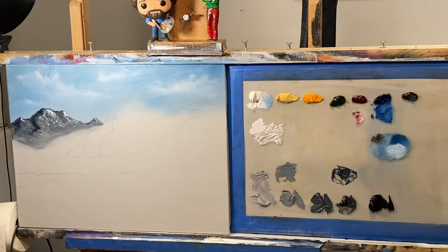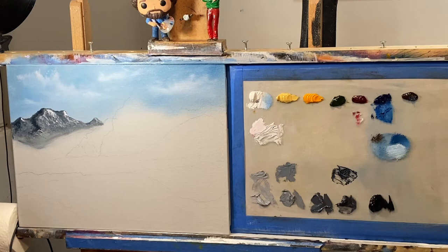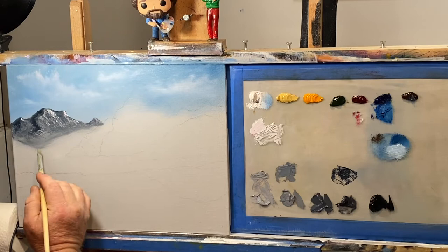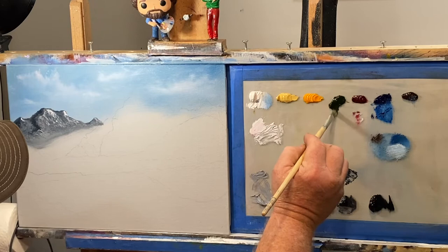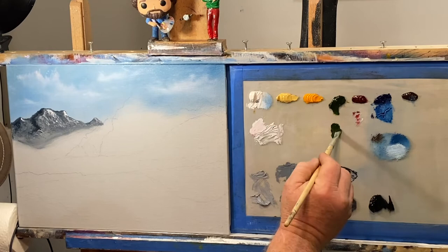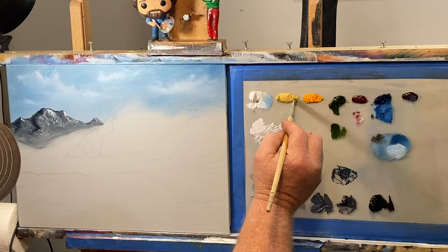Okay. Well, right down here at the base of this mountain, I'm picturing some trees. But they're so far away, they just look like green, really. So I'm going to take some sap green. And I want to lighten that up because this is so far away. However, I don't know that I want to lighten it up with white. So I'm going to take some Naples Yellow and let's see what happens.